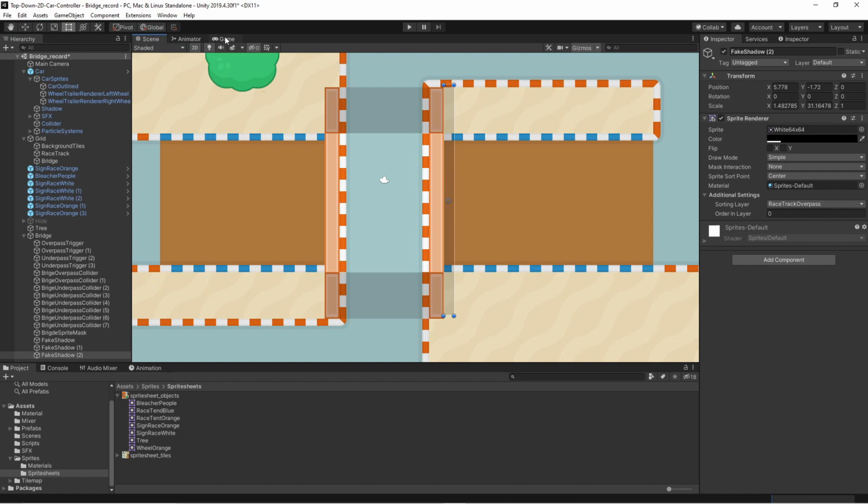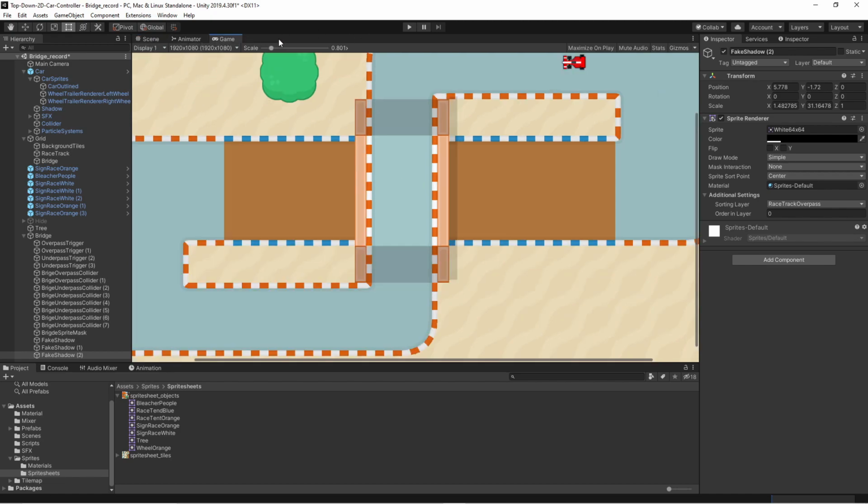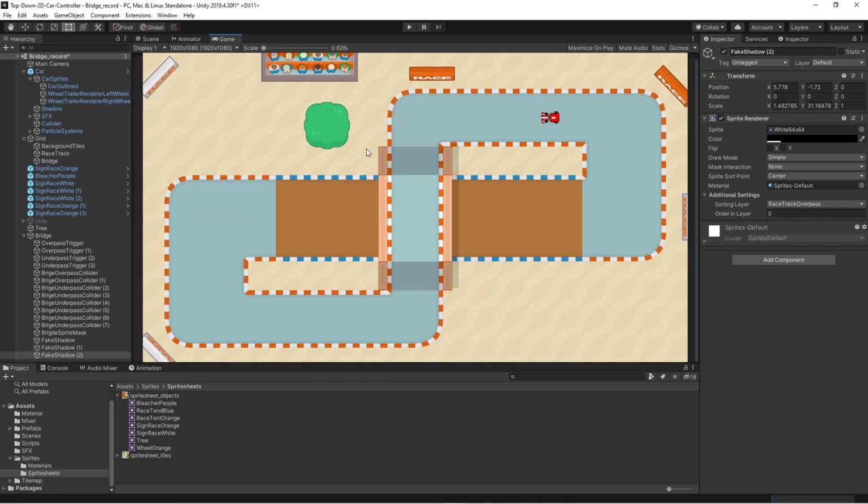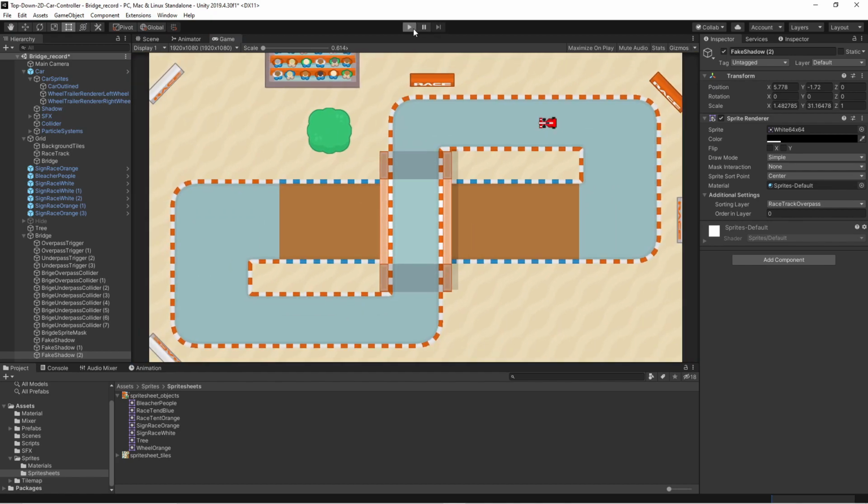Okay, so now if we go into the game mode, we have one more small issue. So if I run the game in game mode, and I drive on top of the bridge and I drive under the bridge, so that's all working, but the trails behind the car, the sort of skid marks, is not working when you're on the bridge.